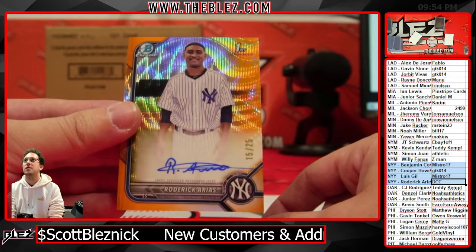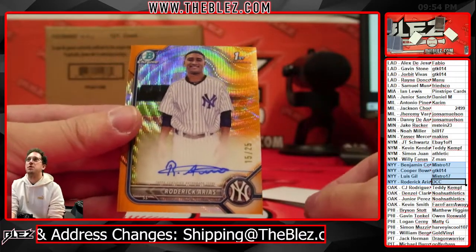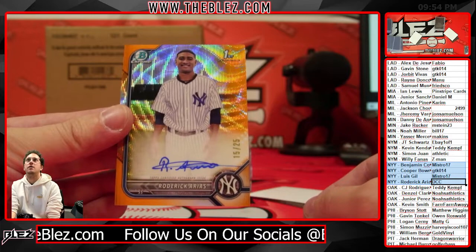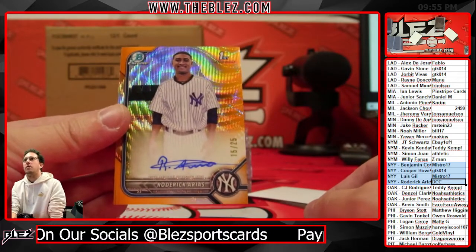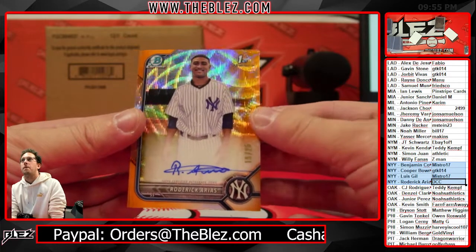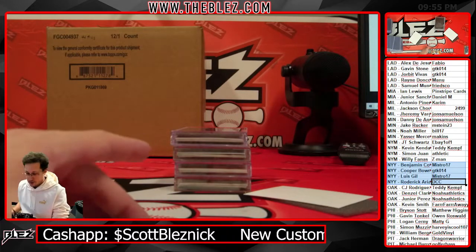Rodrick Arias to DCC. He's insane. 15 out of 25 on this masterpiece right here. DCC, are you here? You hit a nice card. Little Rodrick in the house, dude. Wow. That is a nasty, nasty Rodrick. I have to take a picture of that bad boy. Ooh. Rodrick.